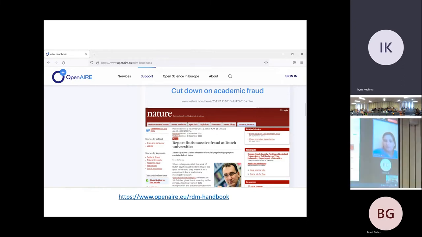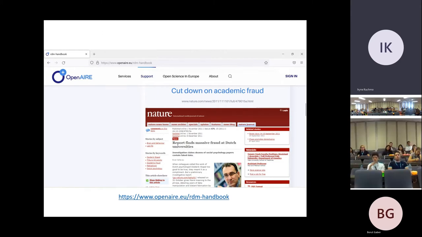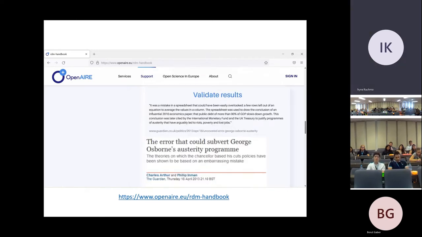There was this famous case in the Netherlands, when there was a researcher in psychology who was saying that people who eat meat are more cruel than people who are vegetarian. He was really publishing articles, but then his PhD student actually caught him falsifying his data. But because the journals where he was publishing never asked him to show the data, no one could really check whether the data are real or not. And of course, when this became a scandal, this researcher was stripped of all his privileges, and it's now a requirement in the Netherlands to have data management plans for research and also provide access to data associated with the article.